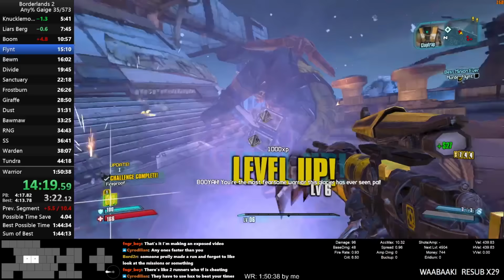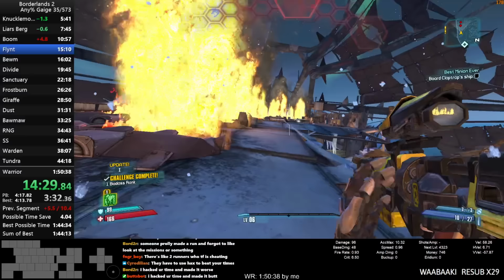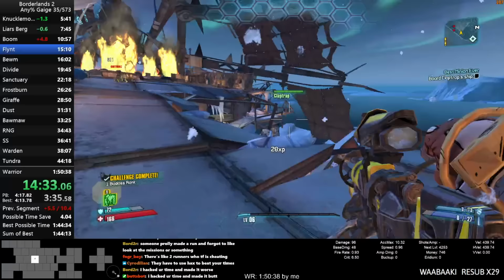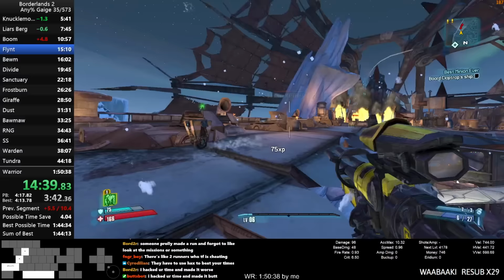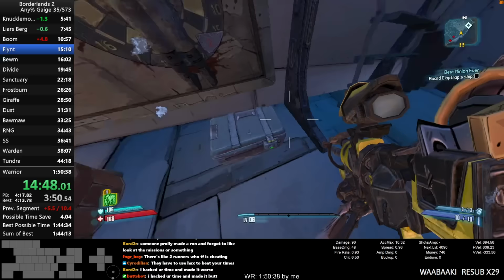Hey, there's more than two active runners for this game. There's at least four. How many are there currently? I don't know. What does the website say? I haven't PB'd for 2 months, so it probably doesn't even count me as active.